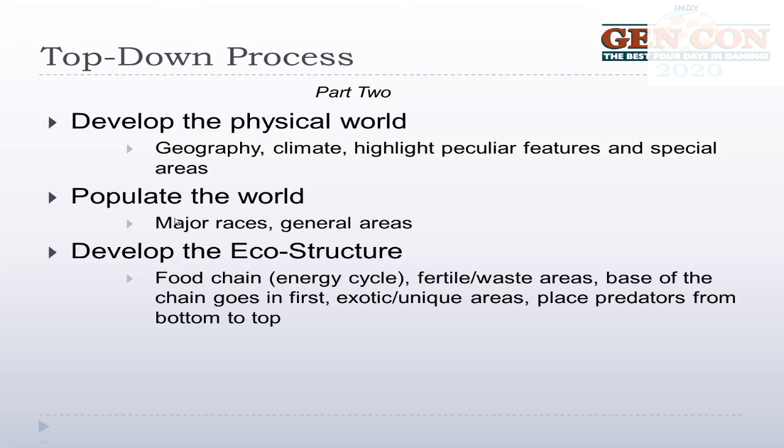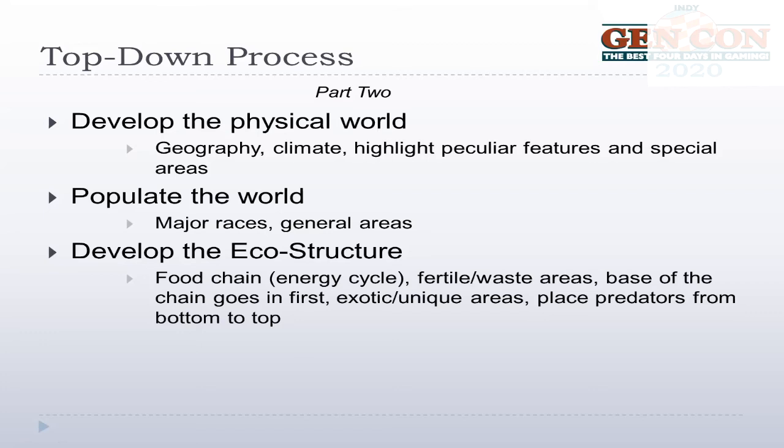And then you populate the world. You put the intelligent creatures in your world and you put them in general areas. And then this is the key thing: food chain, energy cycle. So yes, magic can exist, but if you explain away everything with magic... So when I first started playing, you'd kick in the door in a 10 by 10 foot room and there'd be an elder red dragon inside. Well, first of all, how does the red dragon fit in the 10 by 10 foot room? And what does it eat? It's magic. Okay, that only goes so far, right? That only goes so far.